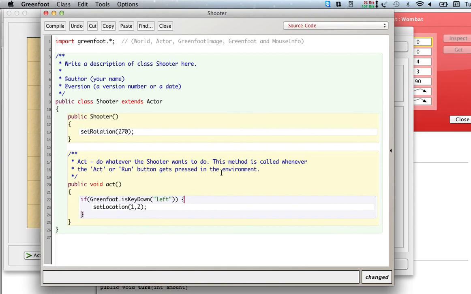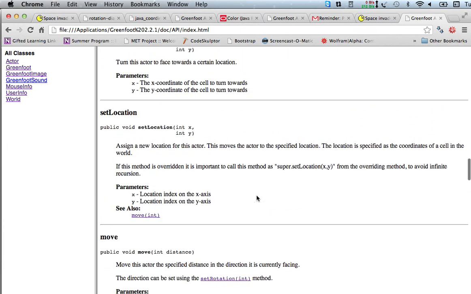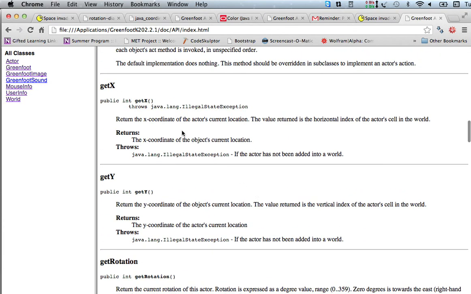So what we can do is we have these methods get x and get y. So get x, no parameters, and it returns an integer that's the x coordinate of the actor's current location. And get y, no parameters, and it returns the y coordinate of the object's current location.